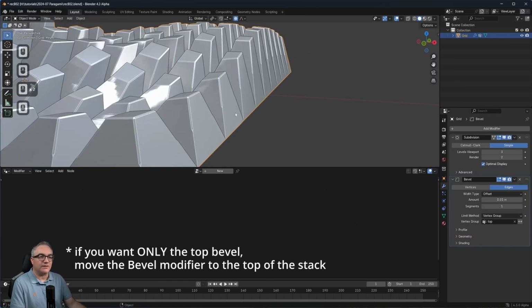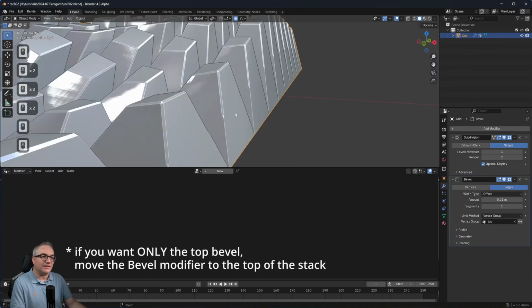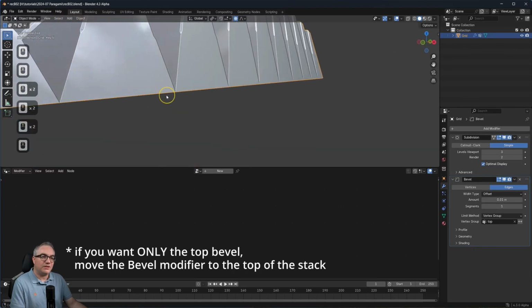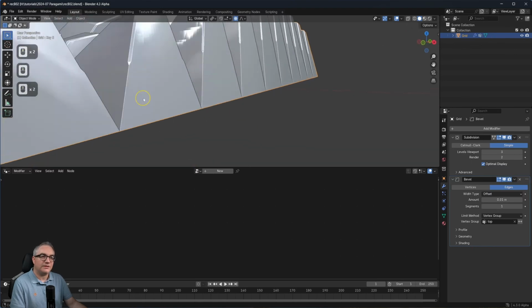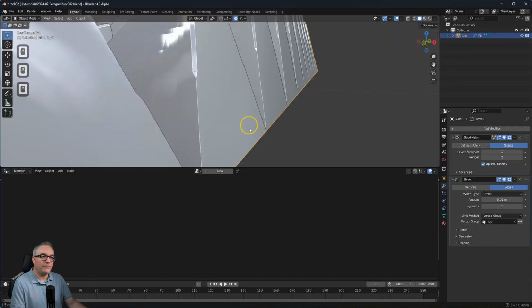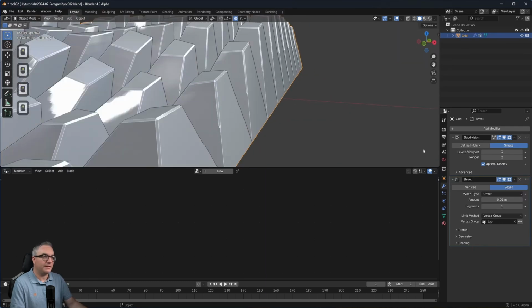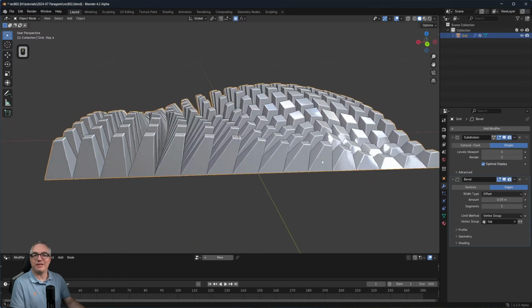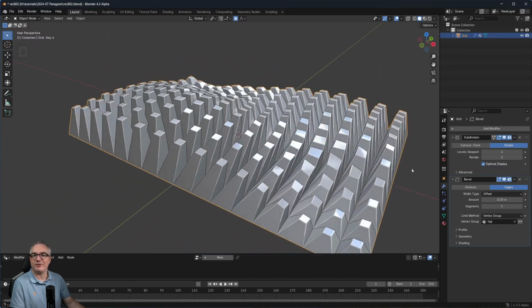And so now we get this. And I kind of like this, I have to say, because I still don't have anything down here. I still have perfect contact down here, but I do get a bevel on the top and down half of the way. And that would be our finished design that we can now 3D print.